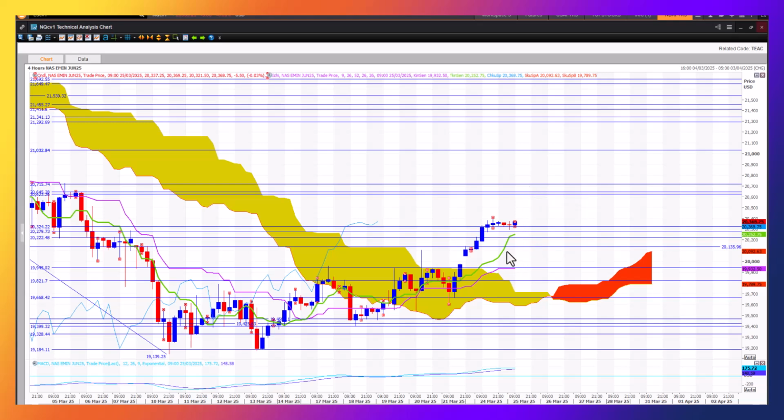Downside targets, we can get a support test of the turning line of the cloud there, 20,252, as well as this 20,135 can be a support zone. And that would mean this move from here could mean a 23 or 38% Fibonacci retracement of that move. So keep an eye out for that kind of pullback, just consolidating, digesting the move, and then further swing trade higher. So watch out for the interaction at the turning line, and at the standard line of the Ichimoku cloud.